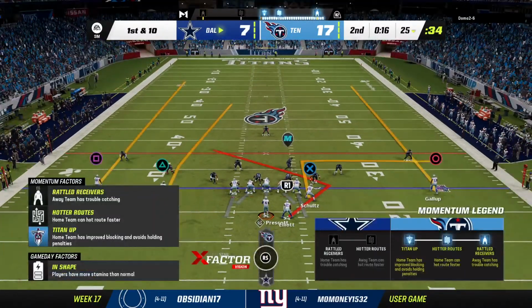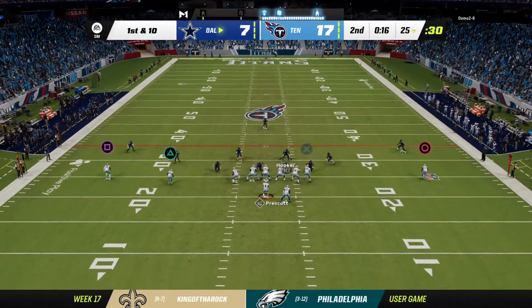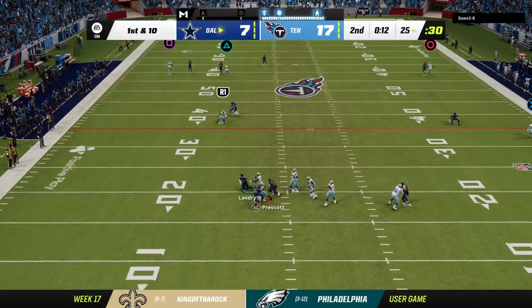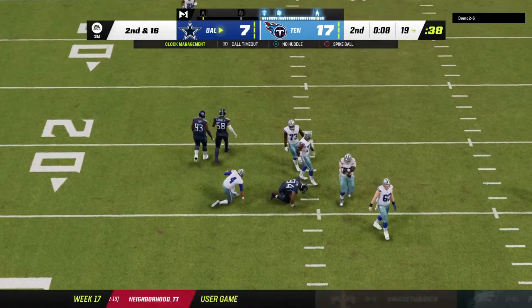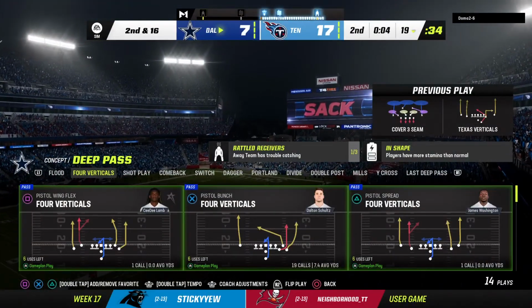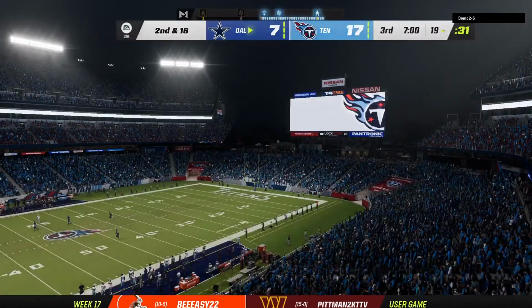About set for this next drive by the Cowboys offense. And with time quickly fading here in the second quarter, not sure how aggressively, offensively they want to play this. I think we'll find out just how much they trust their guys in this situation if they decide to take a shot. Buried by multiple defenders on the drive's first play.